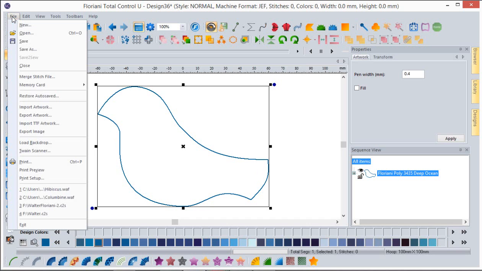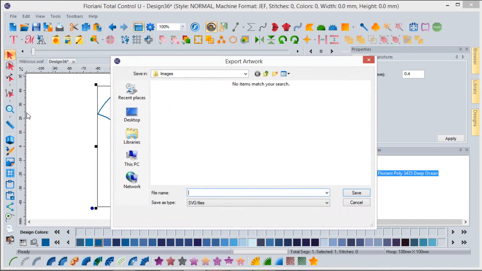So right now you can hit File and export your artwork. So if you have one of the Brother ScanNCuts, or the, what's some of the other ones? The SVG, the FCM formats, or your AI files. You now have all the file formats for all the standard cutters that are out there.